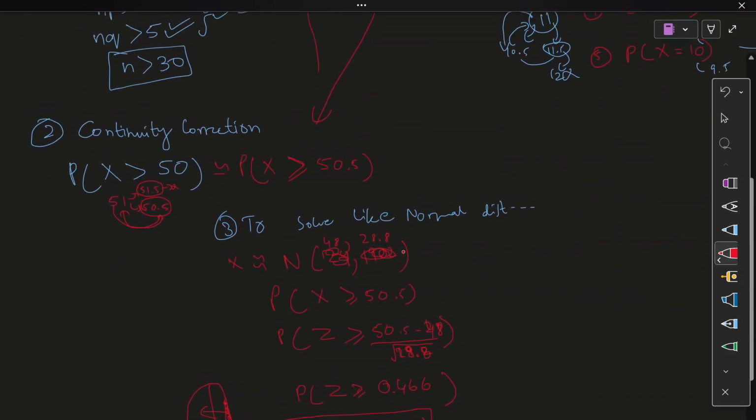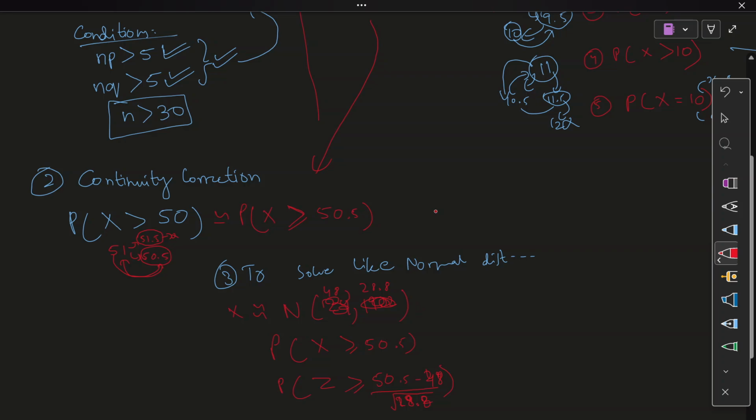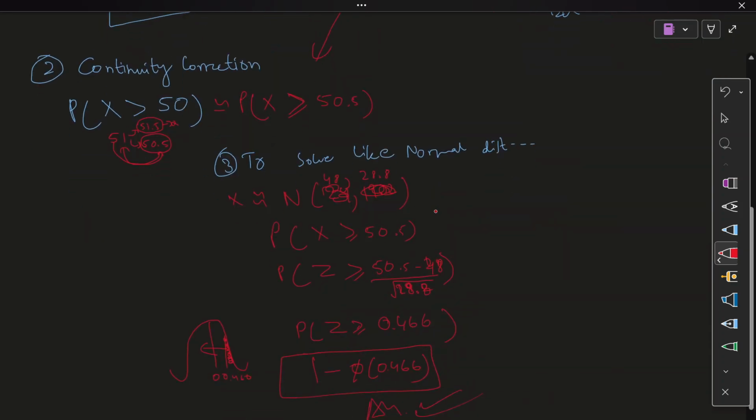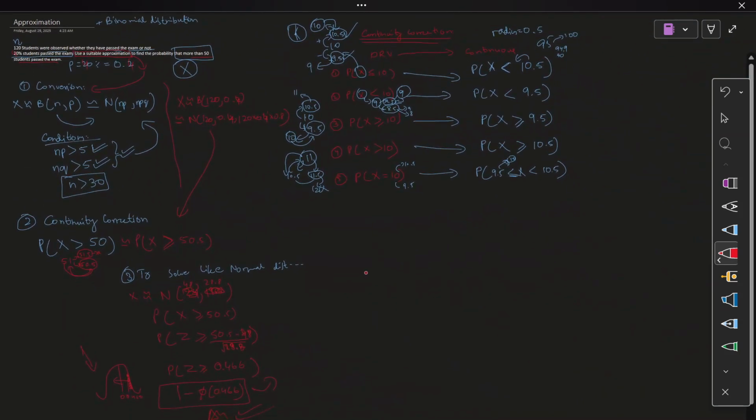That's the first step. Then you make sure that the variable you are using is not discrete anymore, it is a continuous variable. How do we do that? We use continuity correction. We already know how to use it, right? Then the last and final step is to solve like normal distribution. As in, we know the mean, we know the variance, we know the variable and the value, we standardize it, we imagine it on our normal curve, and then we get our equation. We read it from the Z table and get our answer. That is the step. It is going to go way faster than it did right now, but this is it.